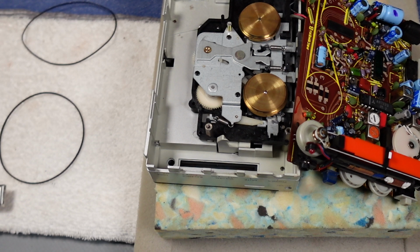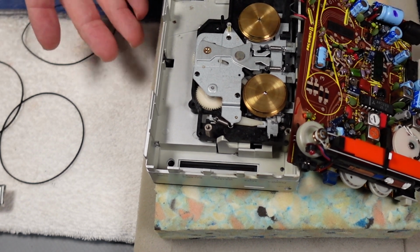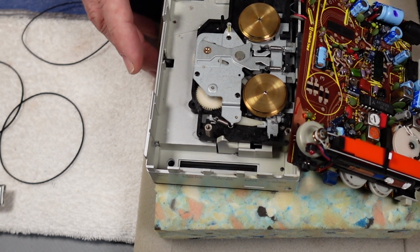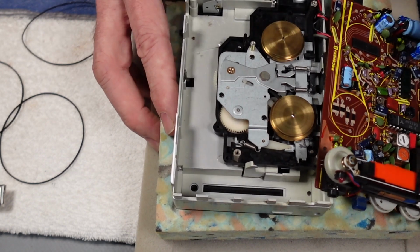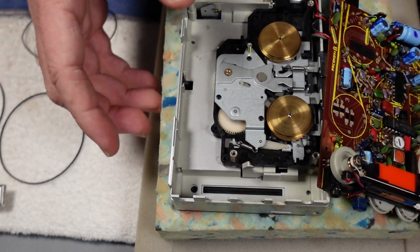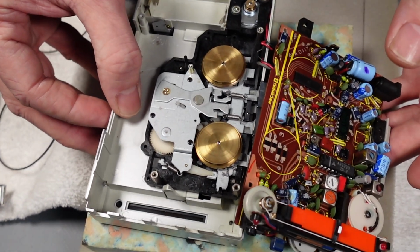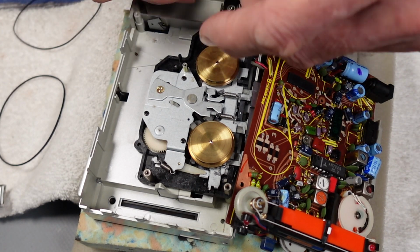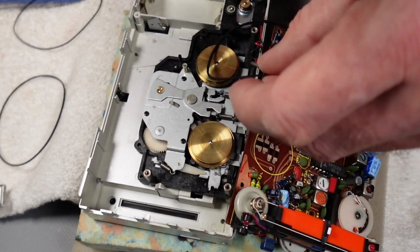People often say to me, what size belt do I need for different Walkmans or boomboxes? My advice is usually the same. If there is no reference for it, it's definitely worth keeping a bag of really cheap, nasty belts. Not saying you want to use them for running your kit, but it's really good just to get some on there and get a feel for if one's a bit too big or too small. Then once you know exactly what you need, you can go and order a decent one.